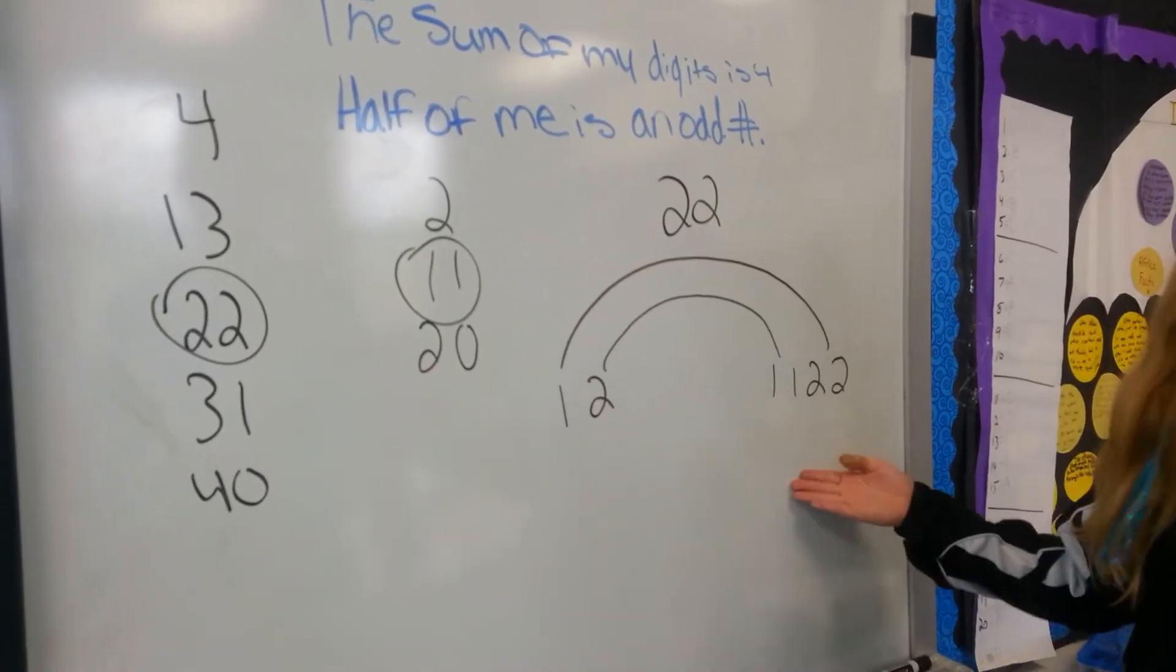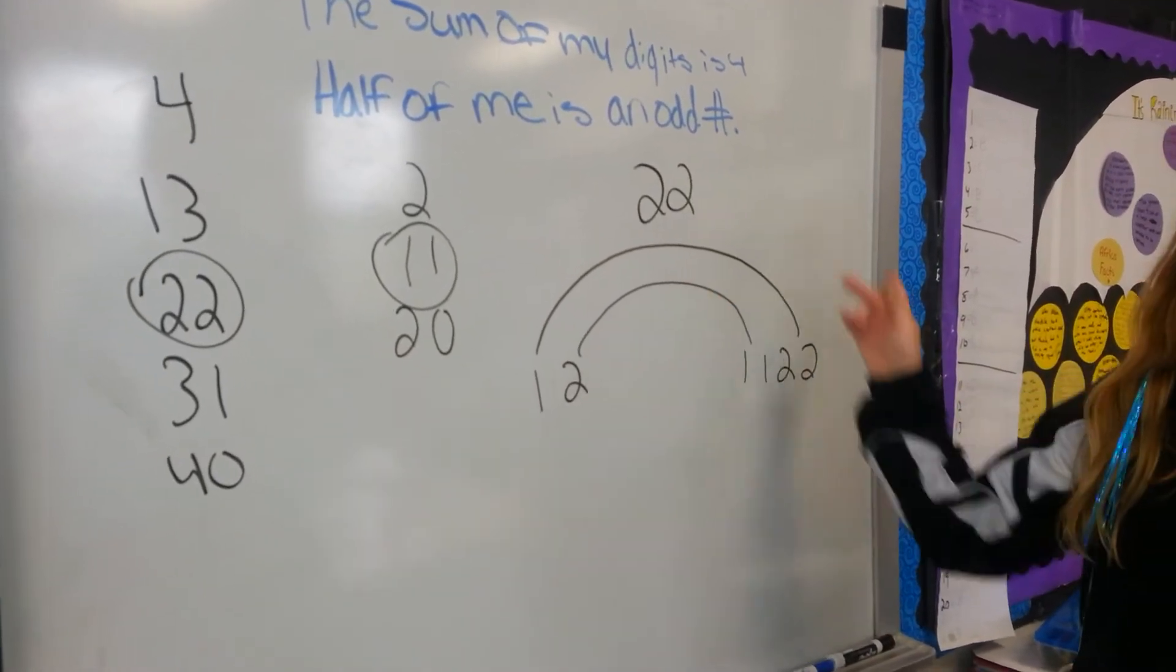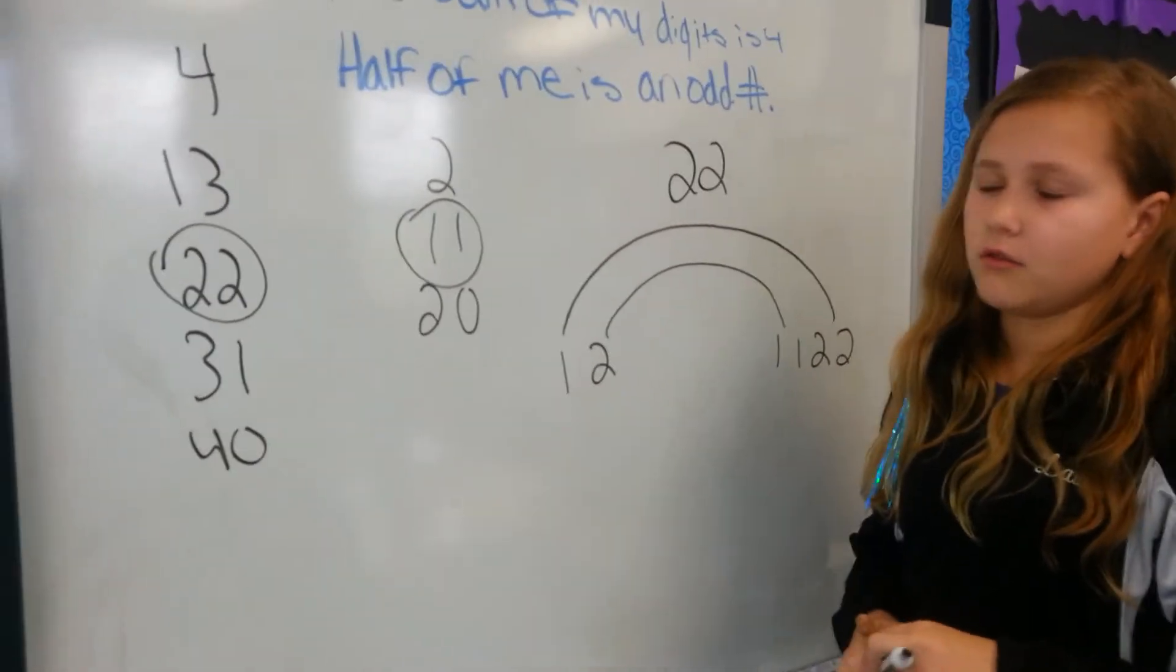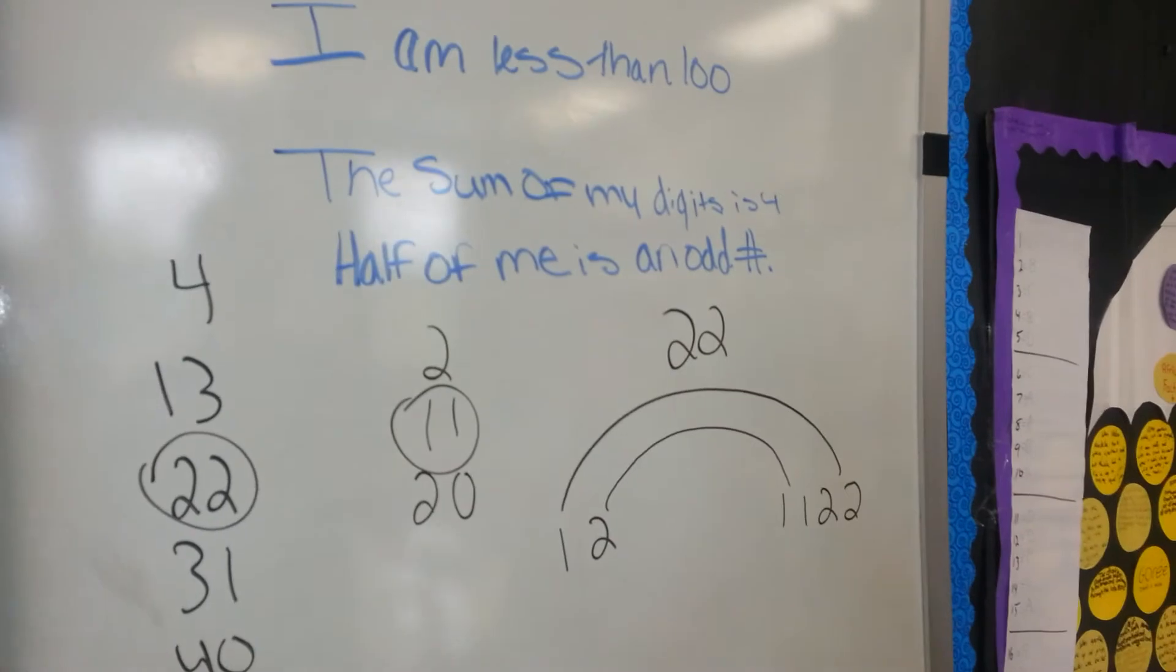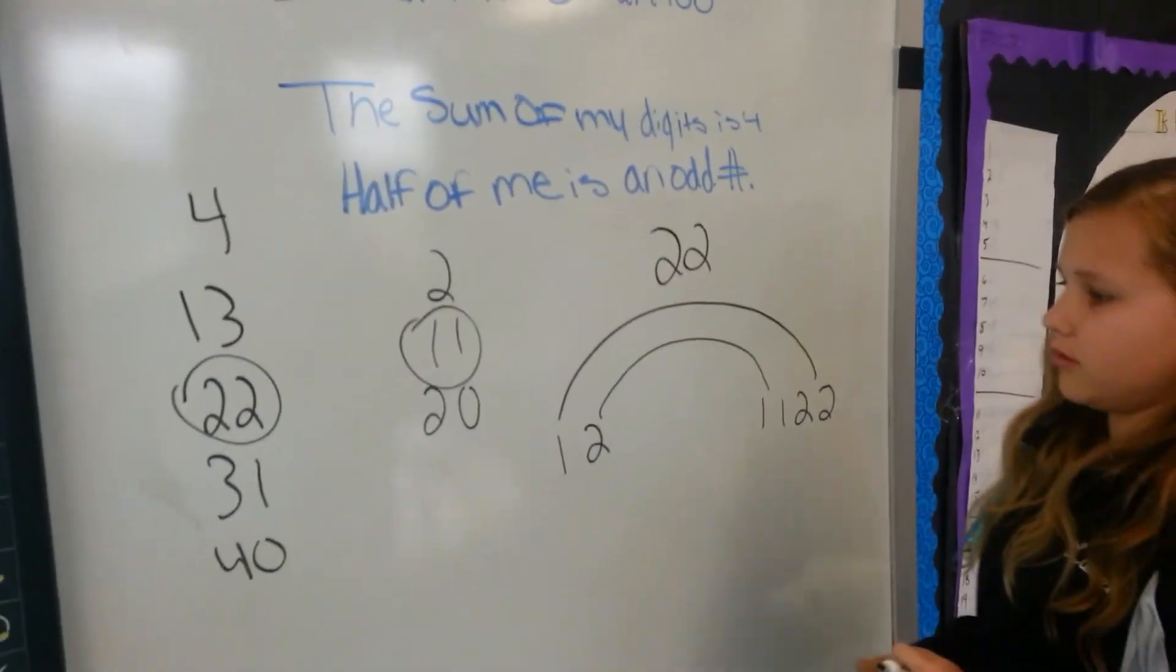And then, I think this is as far as I would go. Oh, why doesn't 13 work? Because you can't divide. Well, it says the answer, 22, is it composite or prime? It's composite because there's more than two factors.